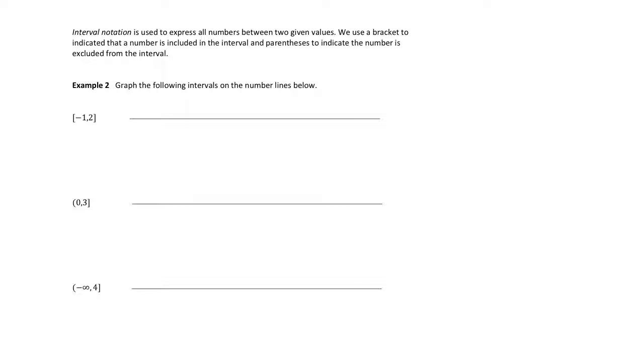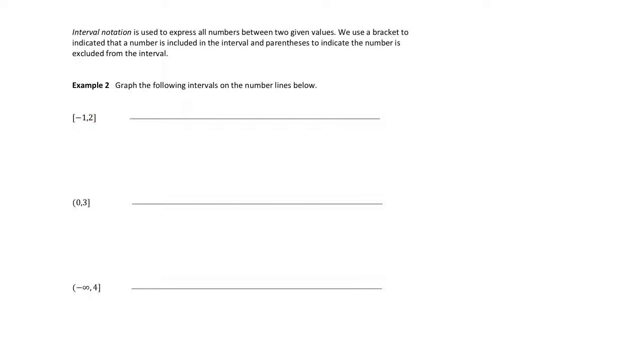Another standard notation we're going to use is interval notation. So this is not just when we have like a finite list of points, but when we have infinitely many points between two given values. So I have the definition of an interval written up here, but I think it's better to explain it just by using a couple of examples. So for example 2, here we have something called the interval from -1 to 2. The two numbers tell you where you first start and stop.